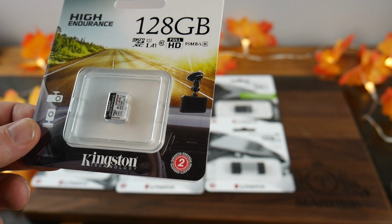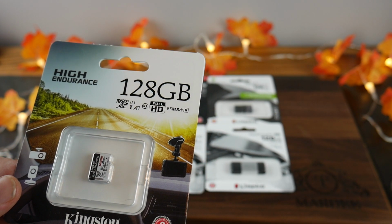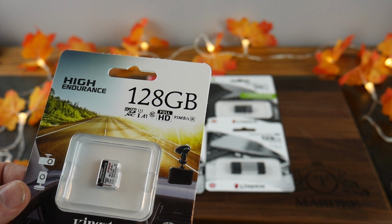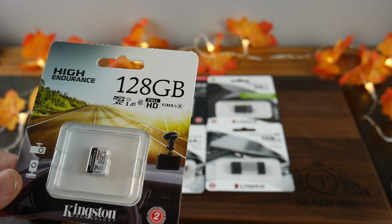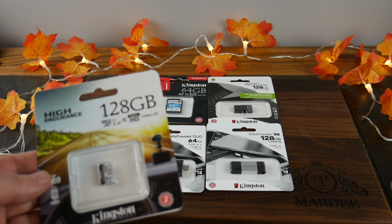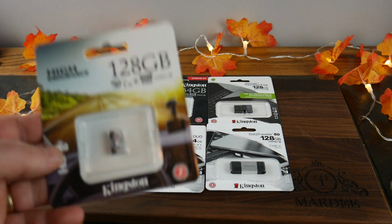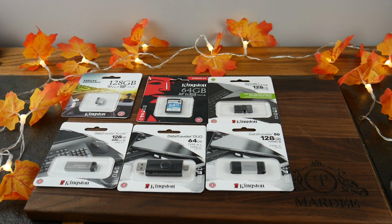Now, why is this a good option? Because this is high endurance. This is perfect, as you can see right here, for cameras, action cams, dash cams, drones, all those kinds of things. It's full HD, 95 megabytes per second read, so it is definitely a high endurance storage option for those things that get jostled around. When you're driving and your dash cam's hitting potholes, or your drone's flying and hitting winds and high banks and left turns, whatever you're doing, this high endurance micro SD card is exactly what you would want for that kind of camera footage. Your GoPros, stuff like that. Bingo. That's what you want.